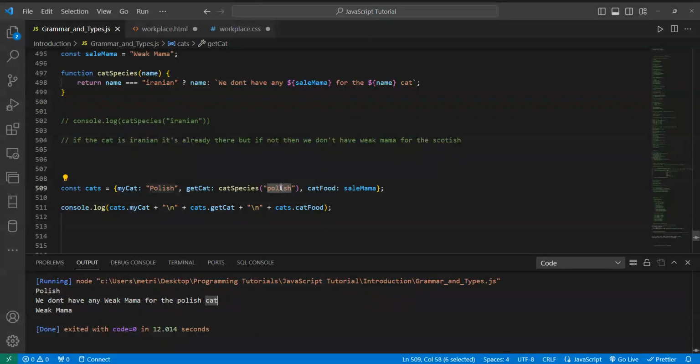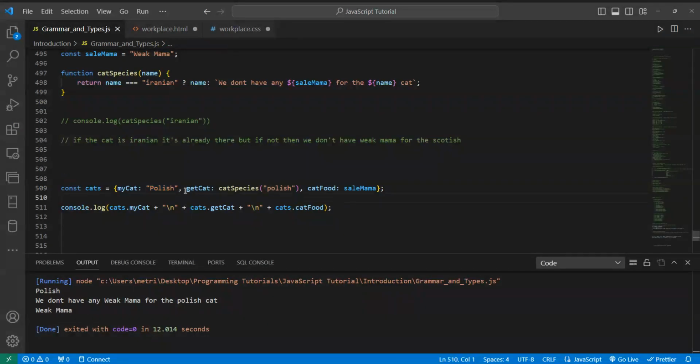But if you put here Iranian and here Iranian, it will give us the food. So the cat food is the sale mama and this one weak mama. We can put other things in that, but yeah, we are just trying to show you exactly how the key and value structure works.